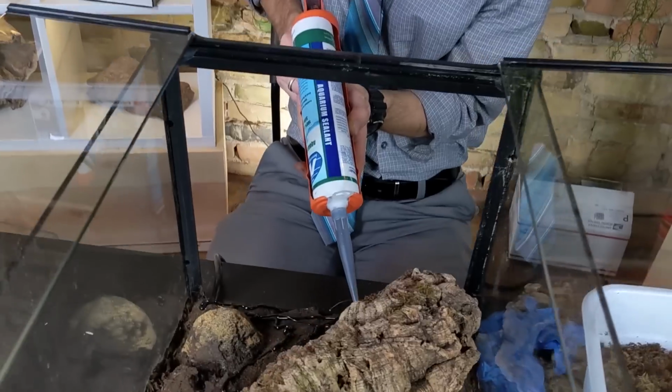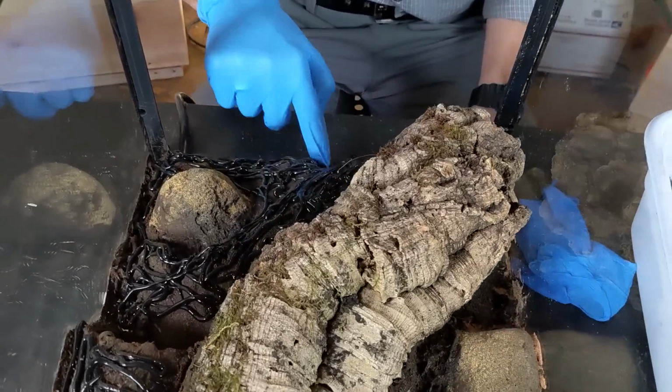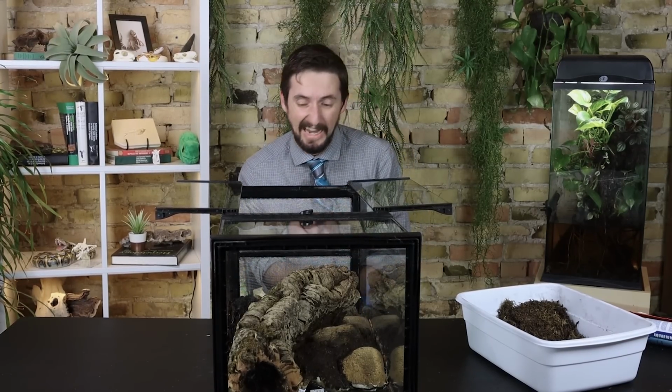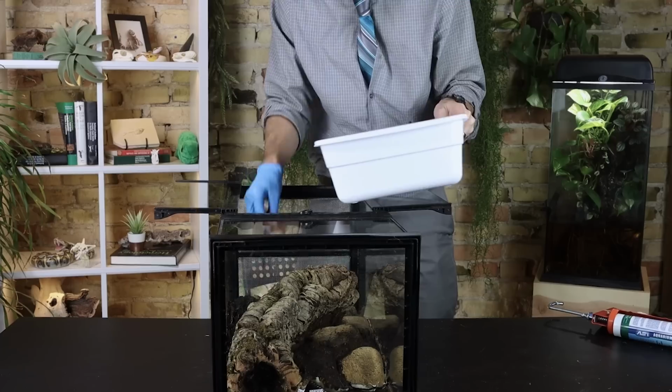Anyway, this is my first try. We always learn a lot our first time trying something new, and I am really excited about how this is going to look when it's all done, but let's do it right. All right, now I'm going to put the substrate on top, our new mix, and I'm going to push it down. I'm going to really make sure it gets into the silicone so it doesn't fall off like before.